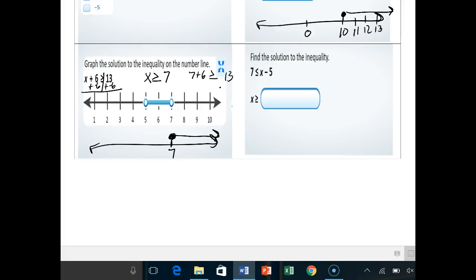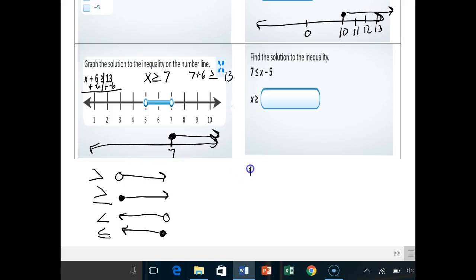Here's a kind of a shortcut here. You want to be able to go in the direction the inequality signs point. So if I have this or this, you're going to have an open circle to the right or a closed circle to the right. And if I have this or this, you're going to have an open circle to the left or a closed circle to the left.